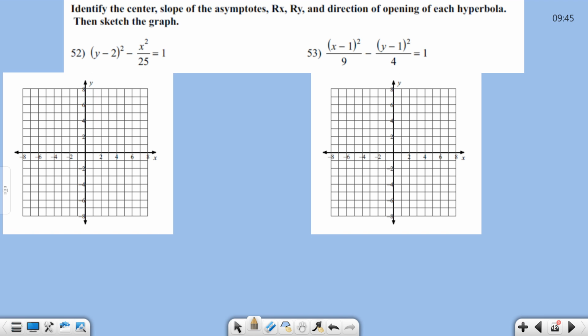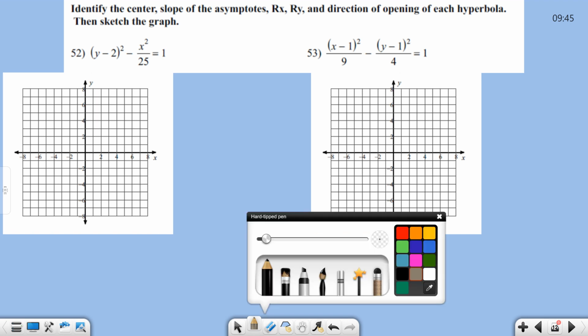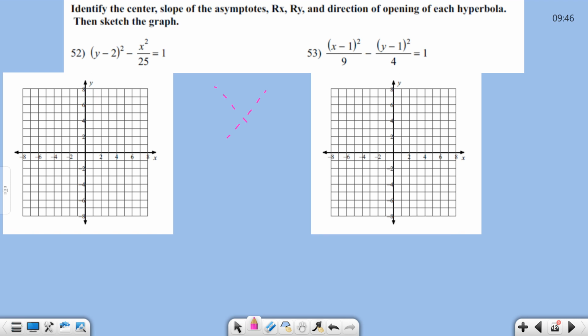Okay, hyperbolas, similar process, but they are a teeny bit different because they have the asymptotes. Remember, they draw these little diagonal asymptotes for us. And then if the y is first, it is vertical. So I'll get, they look kind of like fighting parabolas, one above, one below, with the asymptotes in between. Or if the x is positive in first, like number 53, it'll be horizontal. I'm still going to have those same asymptotes, but I'll go left and right from the center point.